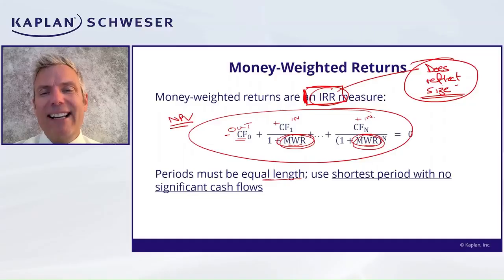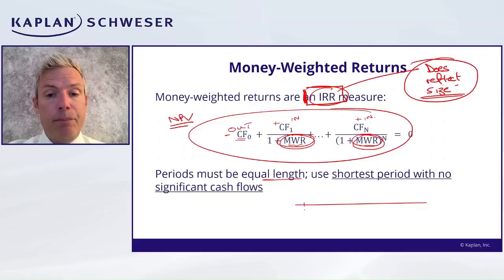In order to deal with uneven cash flows, cash flows that happen at uneven times, you can divide your period up into short periods with no cash flows. I don't think you'll be doing an application like this, but it's good to know. If you were given, say, time 0, you invested 100, and then on day 14 you invested another 50, and then on day 30 you got back 300.